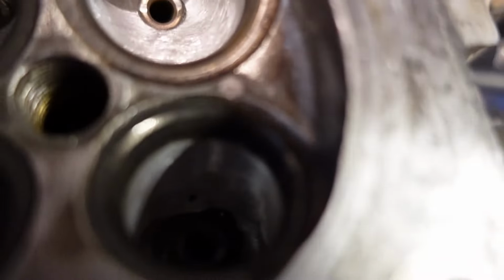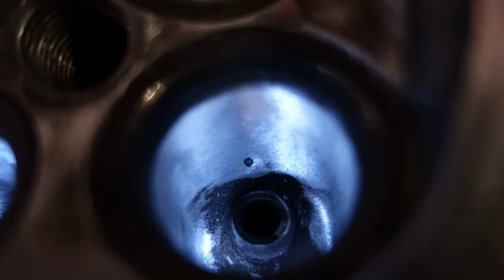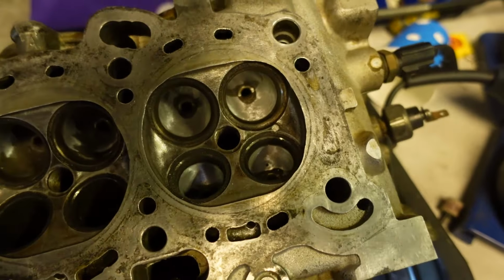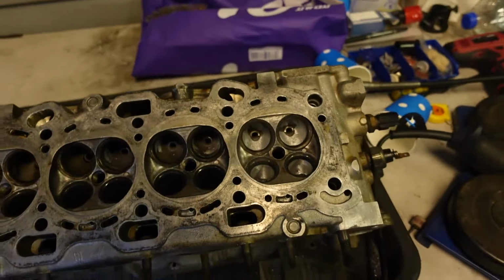Same with the exhaust. Now something I noticed as well, if you look here, after I started grinding with the circular stone, that little hole just showed up. So I'm gonna keep grinding until that's gone. That's one of the imperfections of the casting. Doing this will help the airflow. It's not porting, it's just cleaning it up. It's just rounding it off, so it's a lot smoother of a flow.